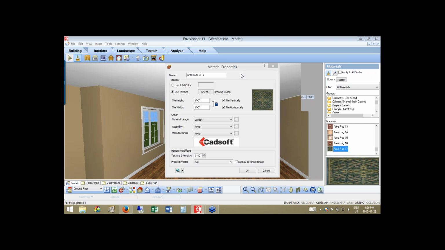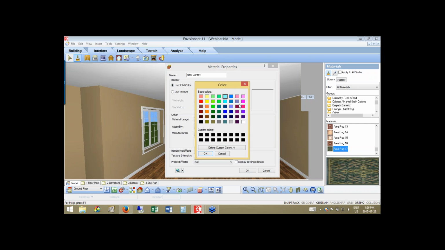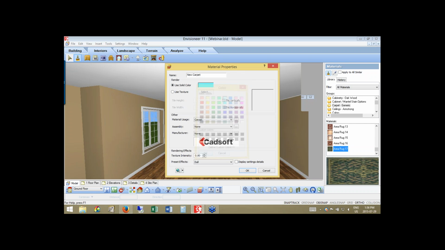The Materials Property dialog pops up, and it wants me to give my new rug material a name. It's going to use the defaults that were there on the one that I had selected, so I'm just going to say New Carpet. Again, generic, but you're going to be very specific when you click yours. When you're bringing in a new material, that material could either be a solid color, so I could select out and say, you know, it's just a robin eggs blue piece of carpeting, and that's the material I want to bring in.